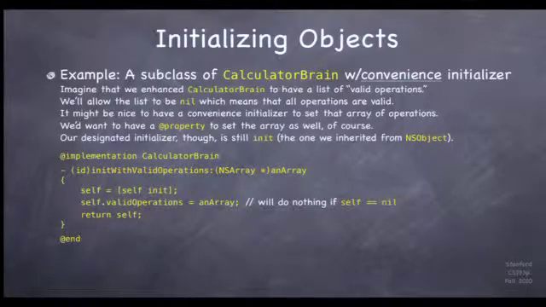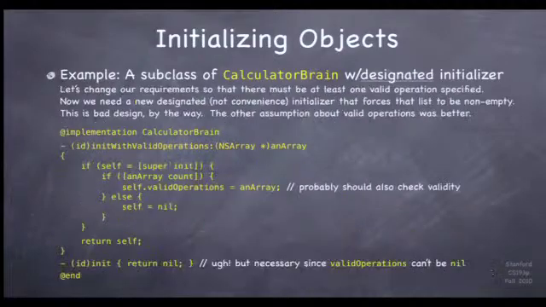Right? And then we can use a property or something to set our valid operations to the array. Okay? Now, if that self equals self init had failed and returned nil, would that line, self.validOperations equals an array, fail? Would that crash or anything? The answer is no. Because remember, if you send a message to nil, it just does nothing. It doesn't crash, it's just like it did nothing. If it has a return value, it would return 0, but it does nothing. And when you say self.validOperations, you're calling the setter of the validOperations property. So you're essentially invoking a method. So if self were nil right there, nothing would happen. Okay, I put that intentionally just to remind you about this property stuff. All right, so yeah, I talked about that.